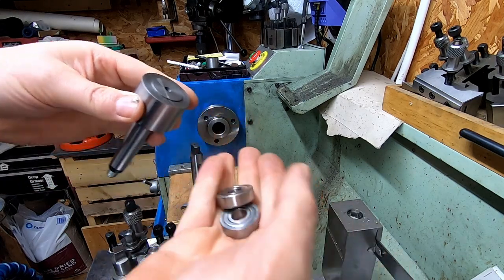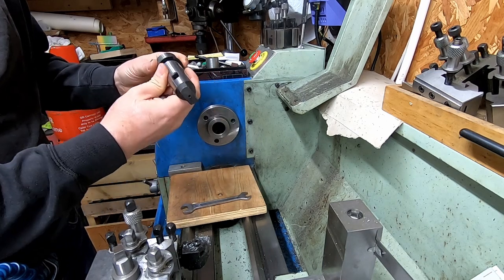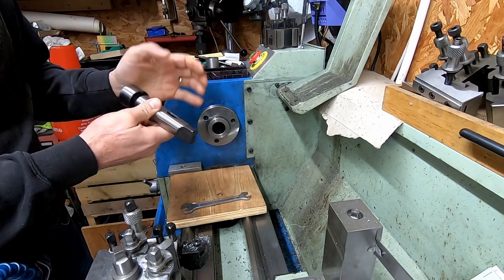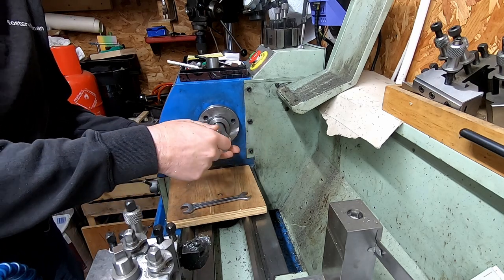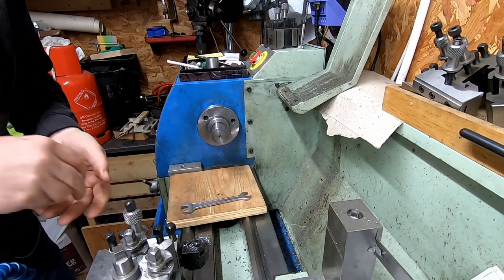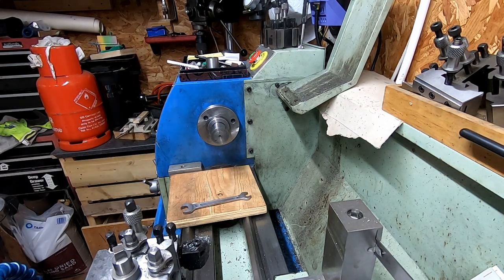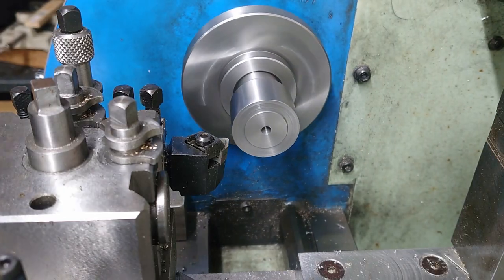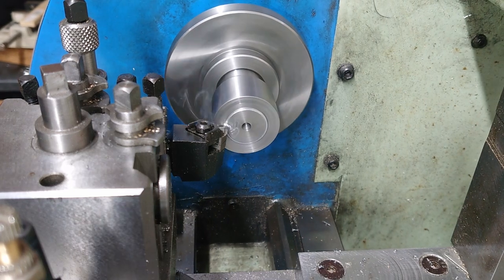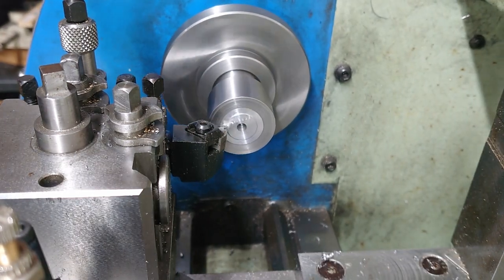We're then moving on to the tailstock. Now this tailstock arbor had been used before. If you saw my slit saw arbor video, that was one of my old slit saw arbors, which wasn't very good. I used a Morse 2 to Morse 4 adapter sleeve, gently tapping it into the headstock. And then it's just a case of machining the face down.